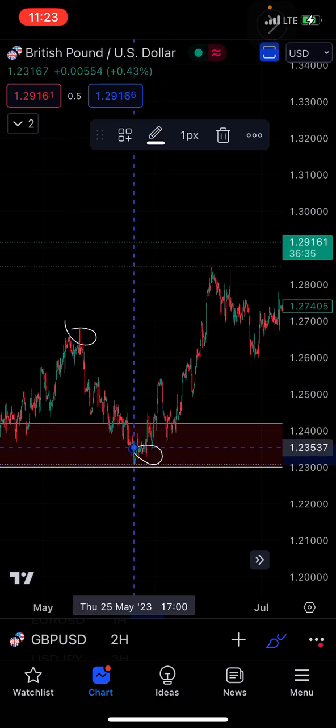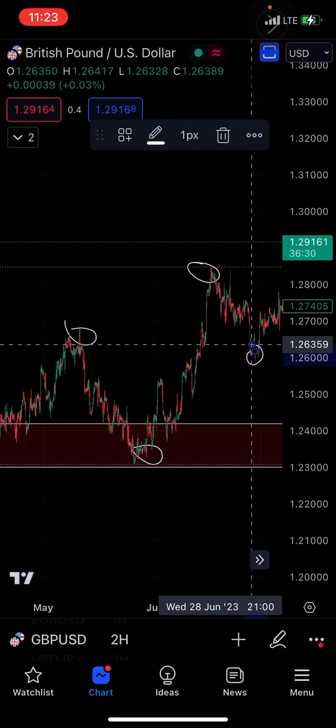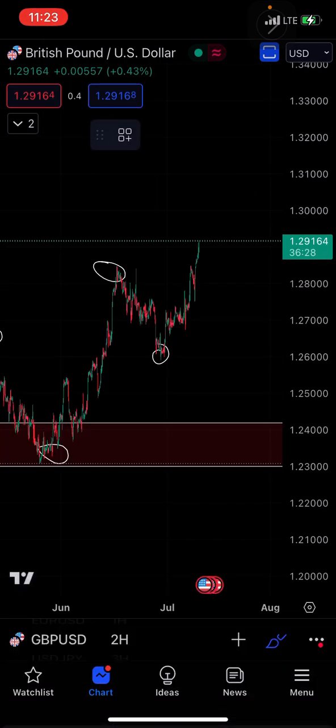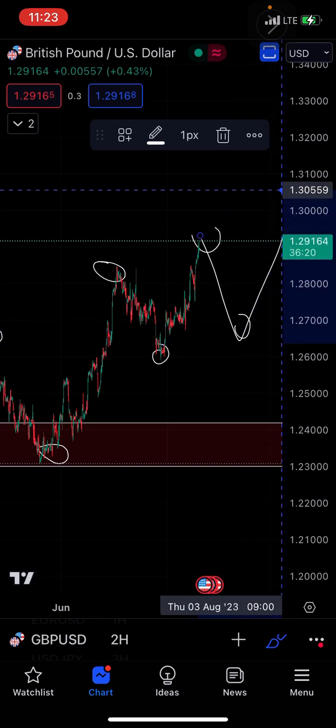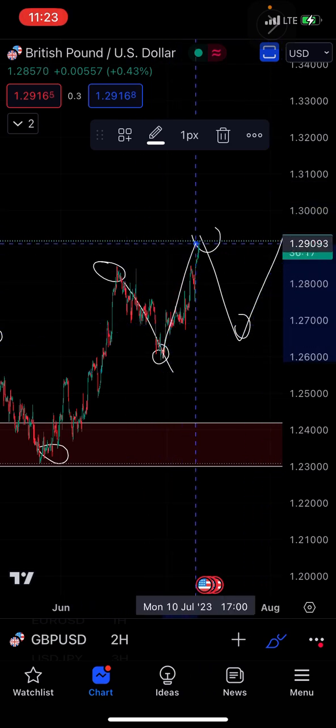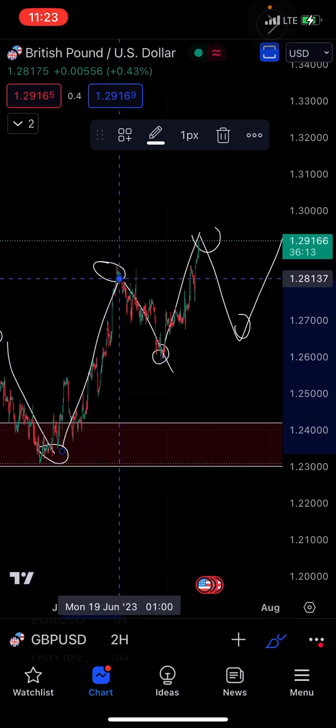We had a higher low, then we got a higher high, then you have to do a higher low. And the next one is a higher high here, and you do a higher low. So all you are waiting for, if it starts coming down, is for it to do a higher high, a higher low, a higher high, a higher low, a higher high. It's as simple as this.